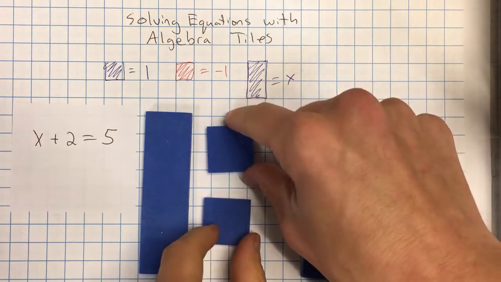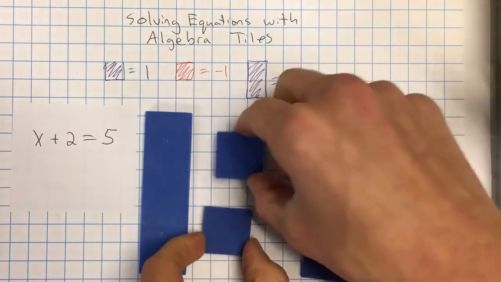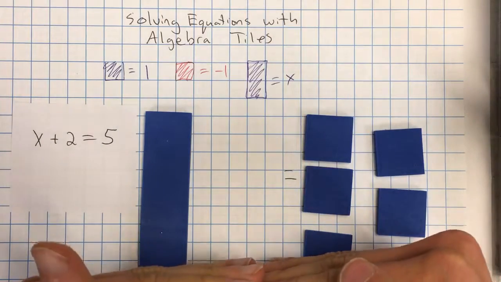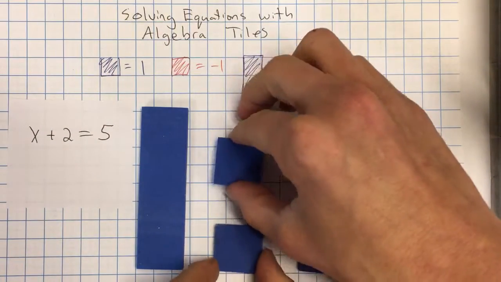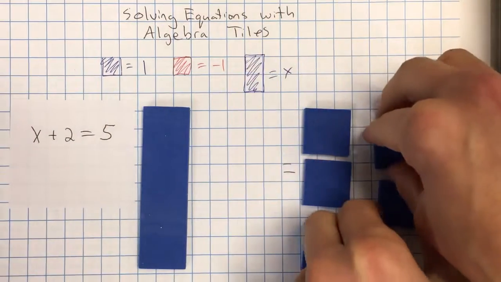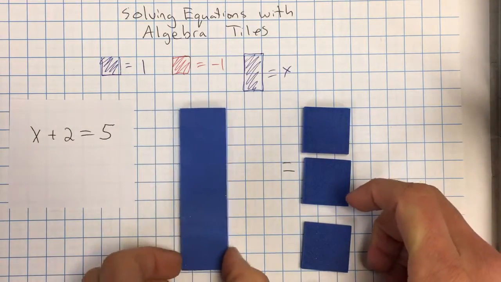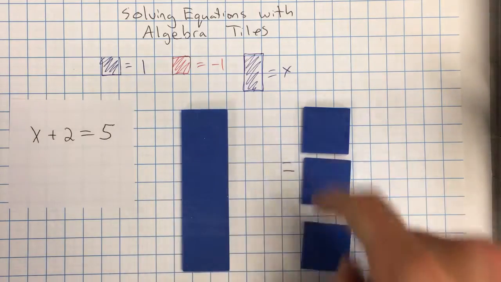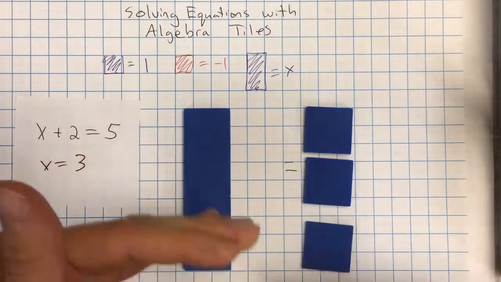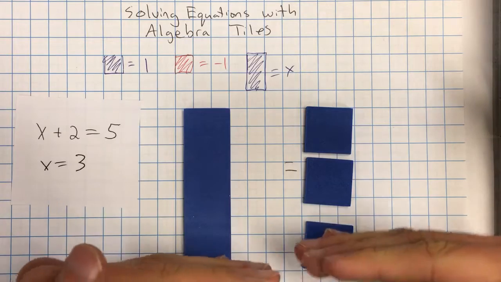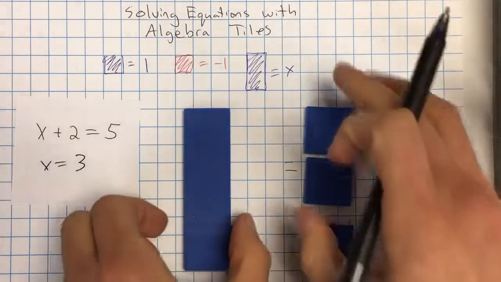If I was to remove 2 of these, this is no longer an equal equation. If we're thinking of this like a scale and I remove 2, all of a sudden this side's a lot heavier because I took off the weight. But if I do the same thing to both sides, if I remove 2 from here and 2 from here, my scale is now even again, or equal. And what we see left is the answer to this equation, which is x equals 3. So we're just using this rule of how equations work: if I do something to one side and then do the exact same thing to the other side, the scale is going to stay the same. These things are going to be equal. So this shows us x equals 3.